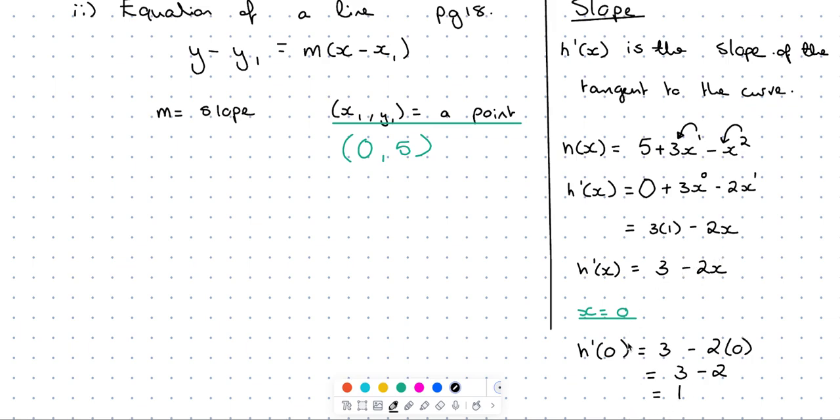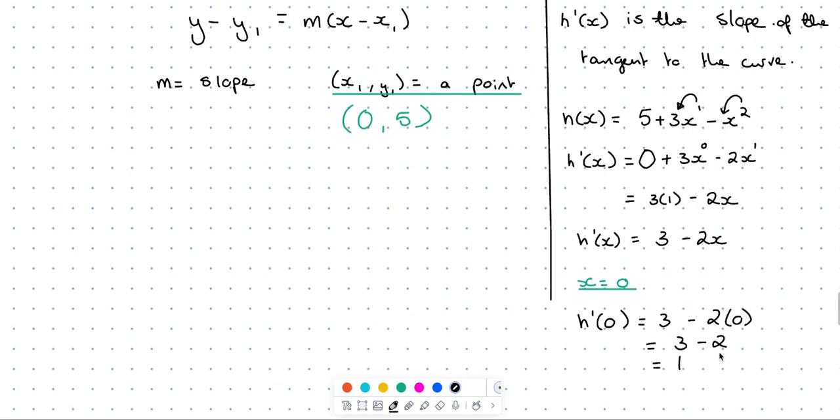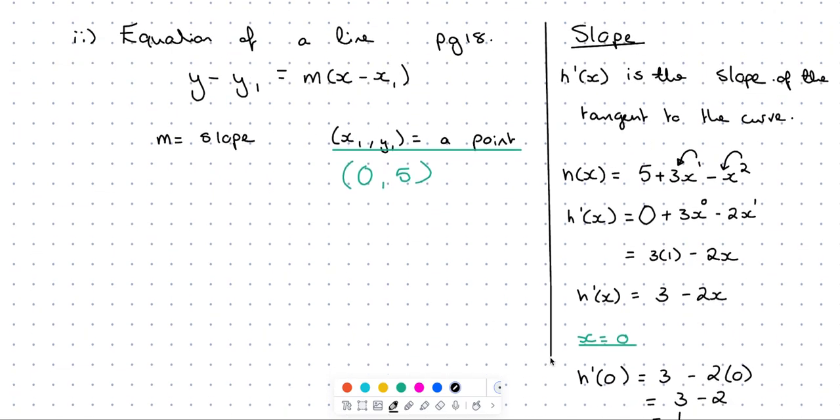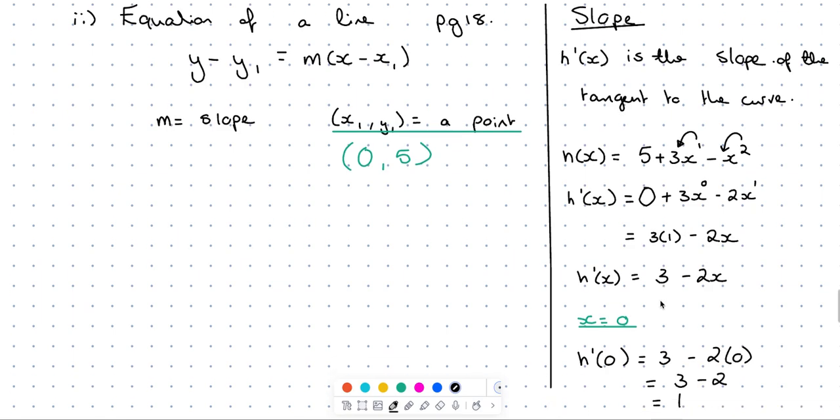Now, what does that give me? What have I done? Remember, the whole reason for working this out at all was I wanted to find the slope, and I wanted to find the slope of a tangent to the curve. When we got that, we got it as a function, because you could have lots of different tangents. We wanted the one at x is 0.